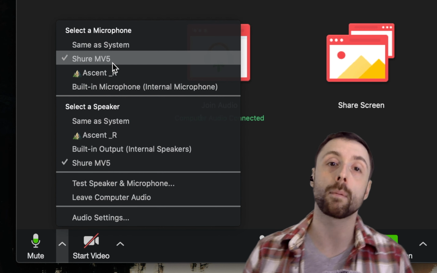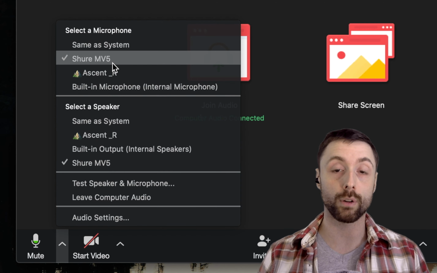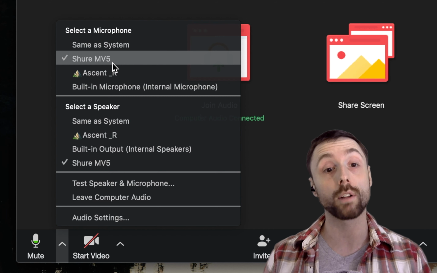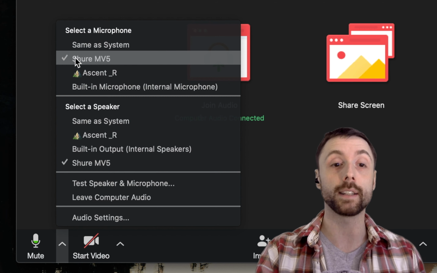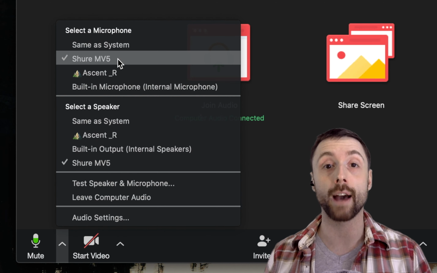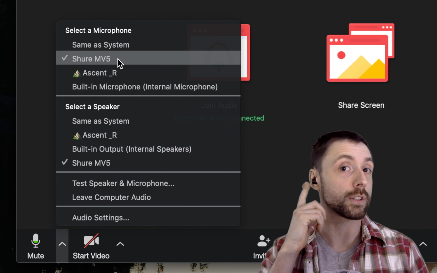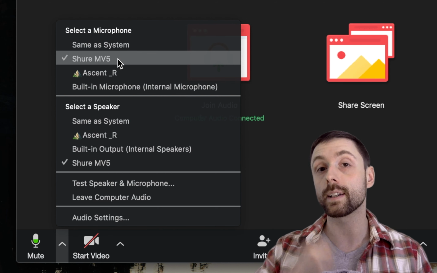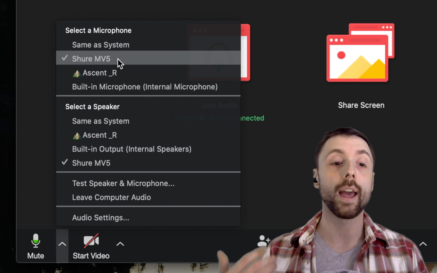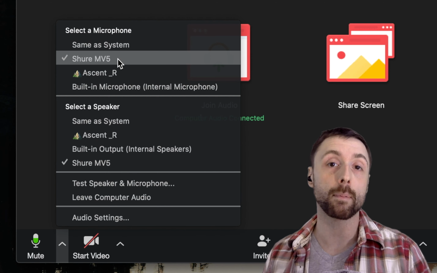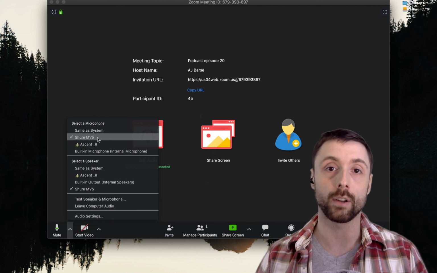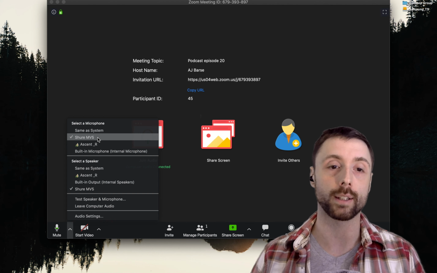Now, this is a good time to think about microphones for your show. If you're like me and you have a nice microphone, or if you're borrowing a microphone from the Student Technology Center or Classroom Services, you can make sure that it's selected here. Now, in these remote times, maybe you aren't able to get a microphone or you don't have one. Then think about the microphones you may have, whether it's a good set of earbuds or even cabled earbuds that you got from your Apple or Android device, or if you have a good microphone even on your laptop. But try to get something that's fairly close to you so that you get good isolated audio. That's a really key feature when you're doing a podcast.